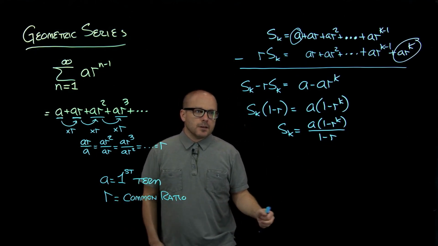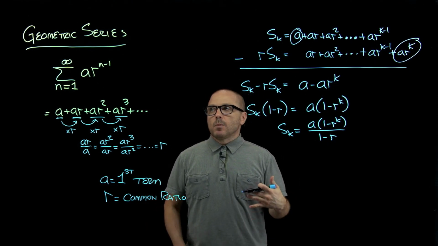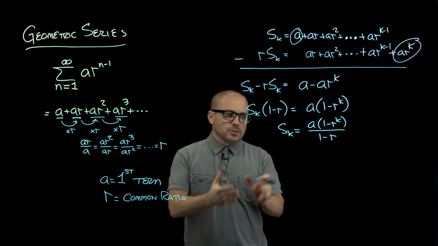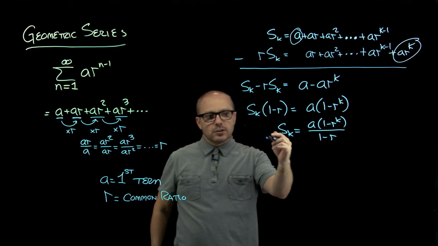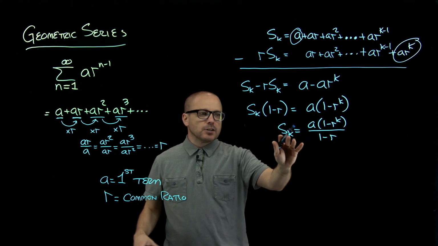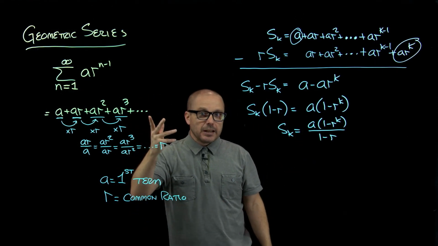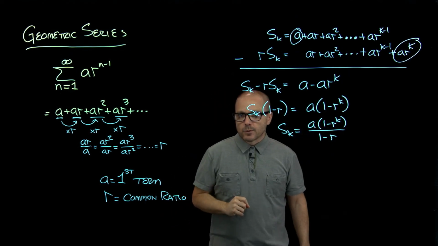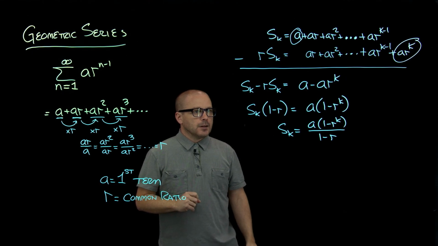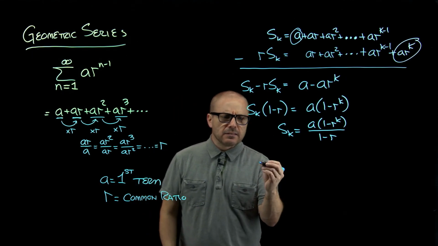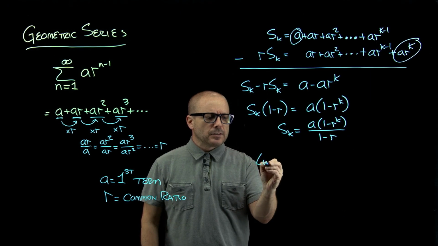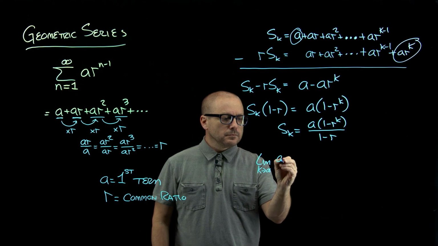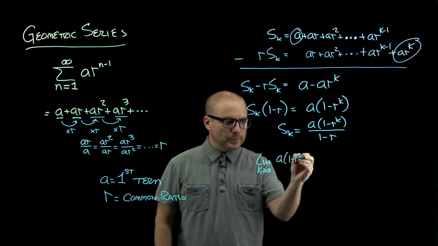Now the question is, what if you want to add all of them up to infinity? So that's what we define to be the limit of this. So this is the rare thing that you could actually find this formula. Geometrics you can, but in general for just any old series, it's not typically doable to get that closed form formula there. Okay, so what happens is you take the limit as k goes to infinity of those partial sums.